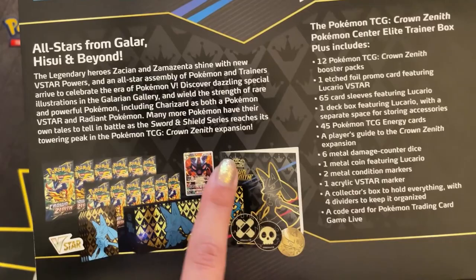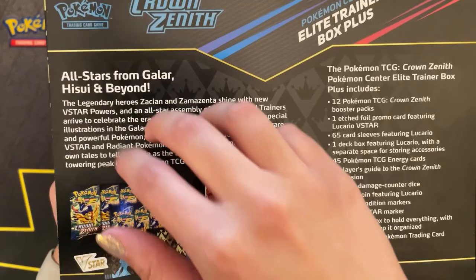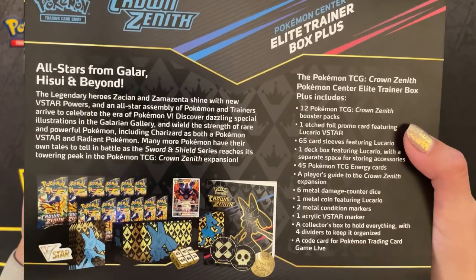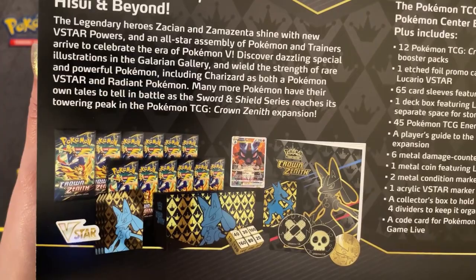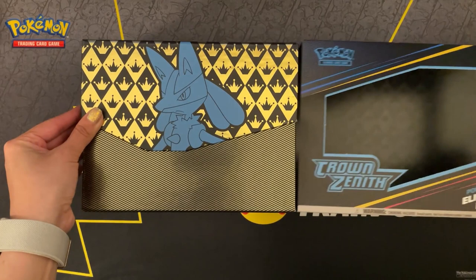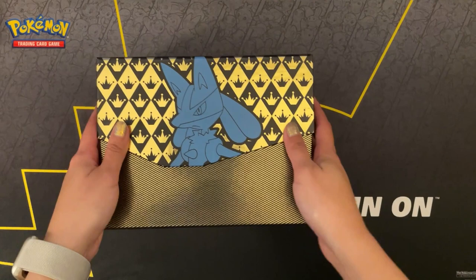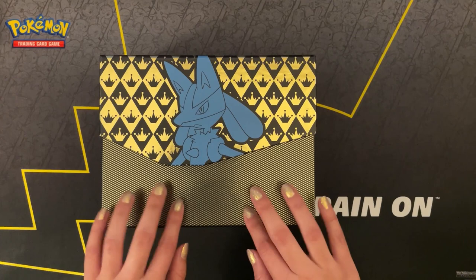So these are the items that are included inside the list over here. I haven't purchased a Pokemon Center Elite Trainer Box before. I opted for this one because Lucario is pretty cool. I also wanted to do something special for the release of Crown Zenith. This one doesn't have art inside like they tend to have. Usually there's the art that's included on the front of the boosters. So look at the outside of the box.